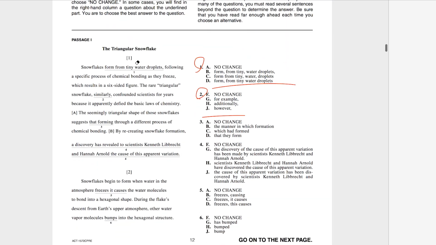So I'm going to show you how to get a copy of this. This is the 2015, 2016, 2016, 2017, 2017, 2018 test. All three of those releases, so you see how there's 2 years per release? All three of those releases are the same exact test. You'll know it because it says the triangular snowflake when you get to the English section right here. And I'm going to show you where you can download this.